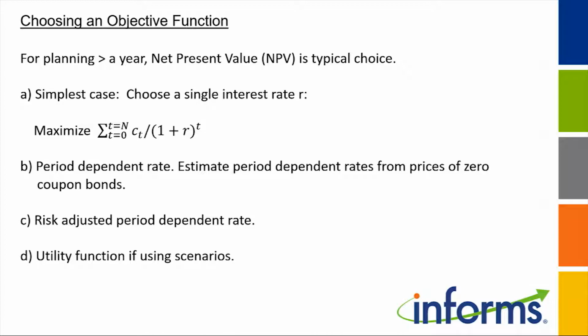Another complication you might do to it is if there's uncertainty, so we'll talk a little bit more about uncertainty, you may plug in a risk-adjusted rate. So in that expression right there, you may add for various items an additional term there. You adjust the interest rate a little bit depending upon the uncertainty of that particular one. So that's one way of handling uncertainty. And you may use a utility function if you're using scenarios, that if you have multiple scenarios and you say, well, this could happen or that could happen or that could happen, they have different cash flows, and you may want to apply a utility function to it that has the right behavior.